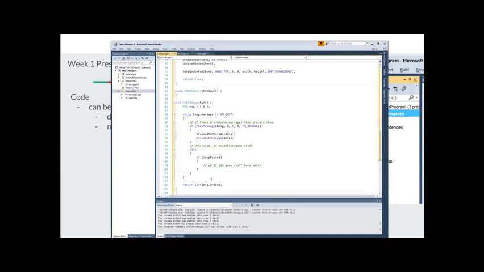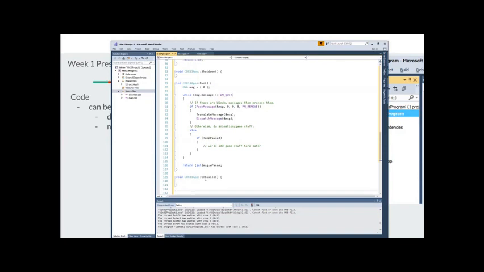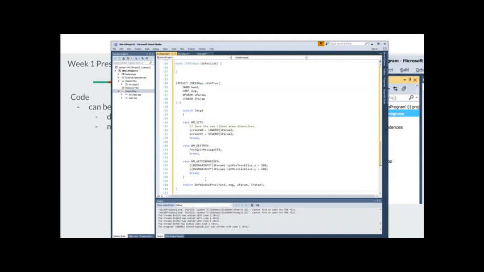We're going to define our resize function. It doesn't need to do anything just yet. And then we're going to define our window procedure function. So here's our window procedure, and again it takes the window handle.